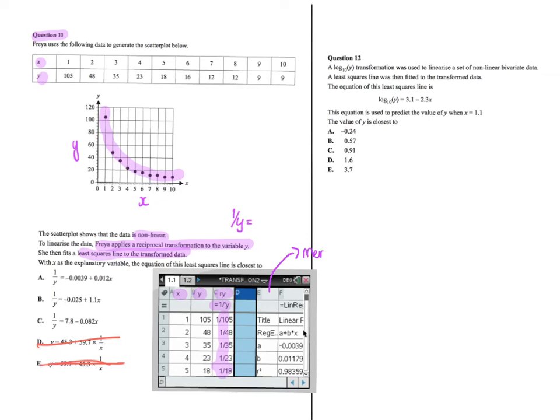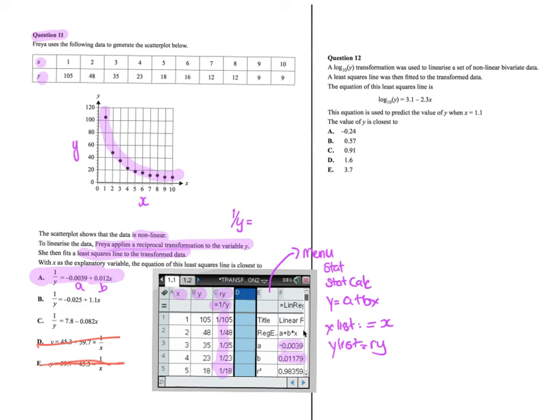Then I go about getting the least squares regression line values. So I went menu, stat, calc, and y equals a plus bx, and you just have to be careful when you put your x list in. Well, that is x, but your y list now is the reciprocal y. Make sure you pick the transform list, and I've done that, and I've now got the a and b values. So if you have a look, this answer A is what they're putting there. So there's my A value and there's my B value.